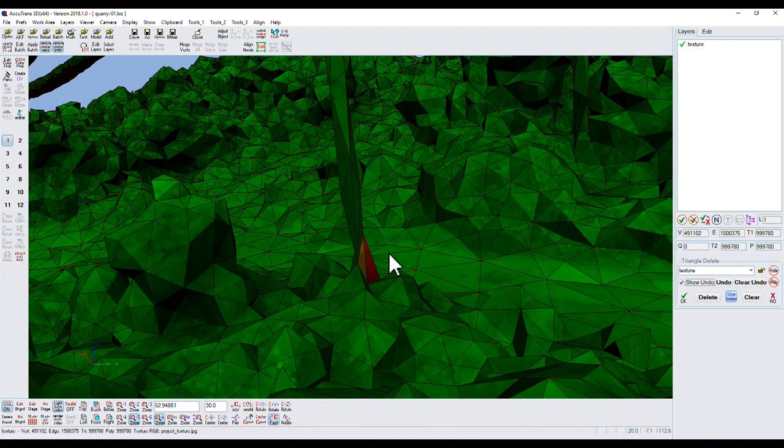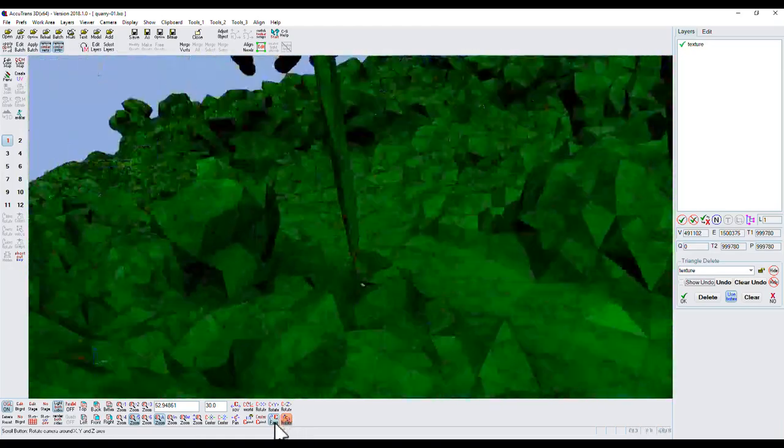And if I wanted to get rid of all my changes with whatever is showing in red or the purple, for red I click clear and it disappears back to green, and clear undo and it would again switch off. So we'll click on this again and do a delete, and it's gone. So now we've divided the object.